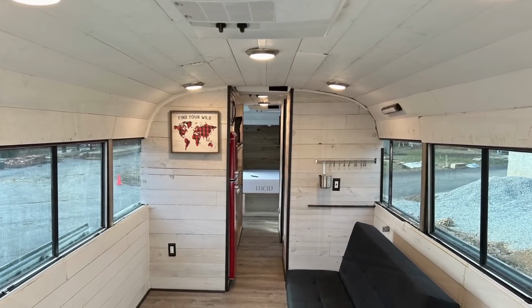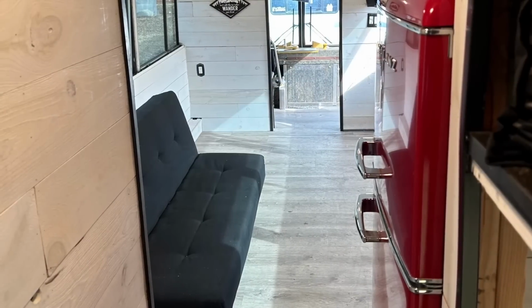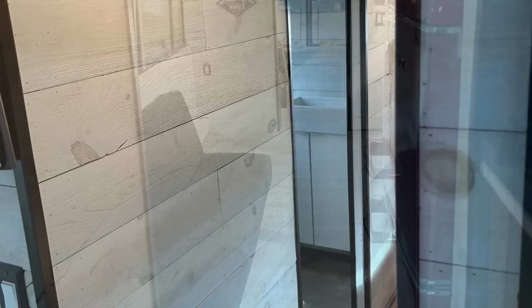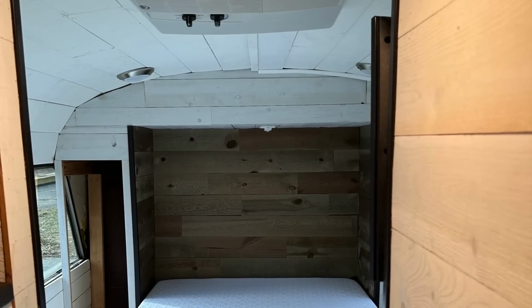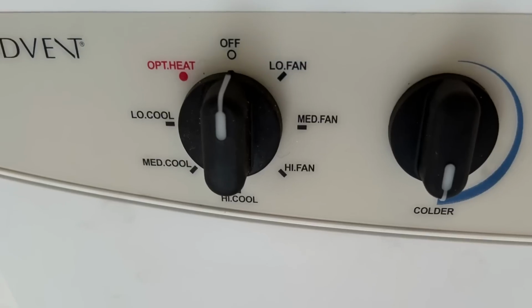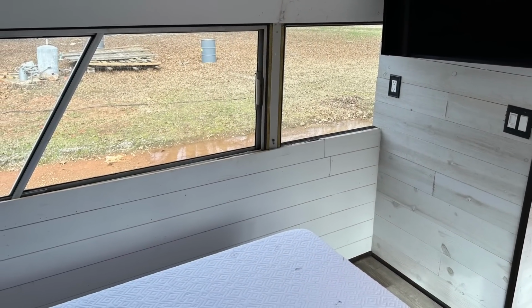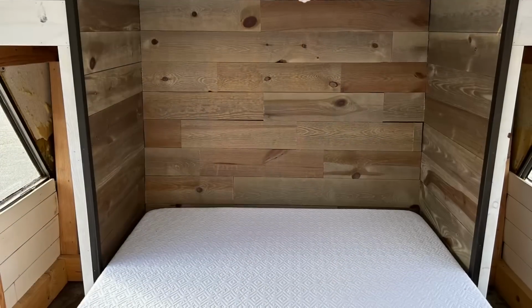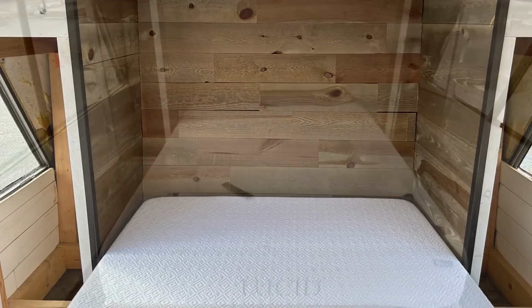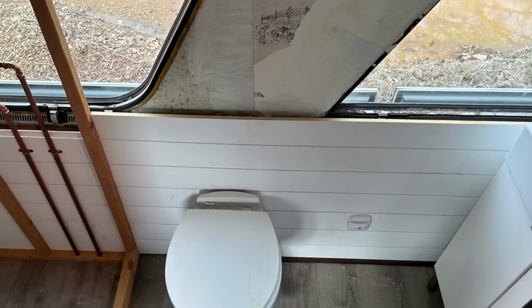There's no kitchen yet in it. You can see the floors and the walls are in there. The refrigerator and microwave are in there as well. There's a couple of bunks. The bathroom, the toilet is in there, but they're still working on the shower. The bedroom, the rooftop airs also have the heating strips in them, so that's nice. It's got good windows in it, good glass. You can see the kind of cutout area there in the back where the bed goes. Mattress. So it's still got some things to do on the build out.